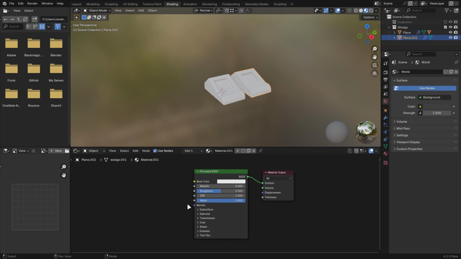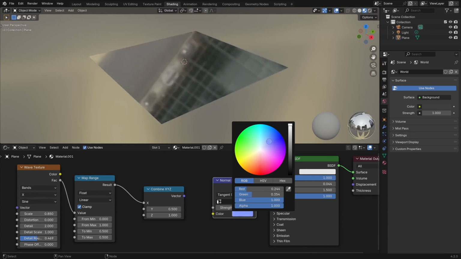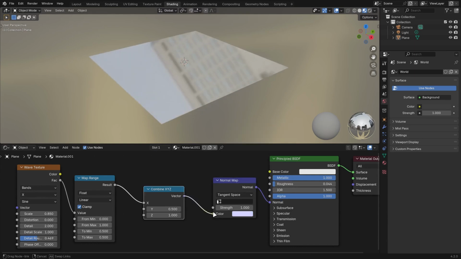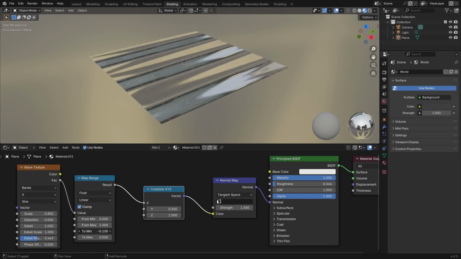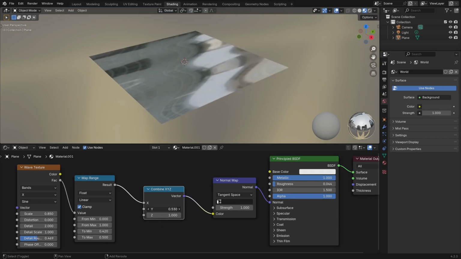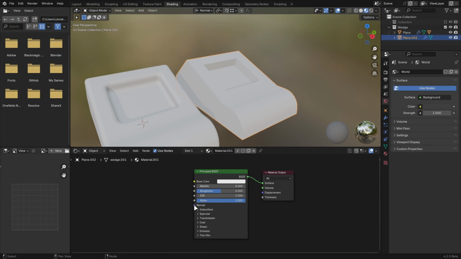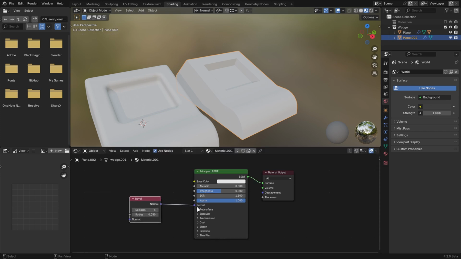And just like when we were talking about the mesh normals being the direction that the faces are pointing, plugging a different normal into our shader tells the render engine to reflect or refract light at a slightly different angle than the surface that's actually there. So we can do a lot of trickery with the normal in the shader editor. Here, I'll just add a bevel by dragging out from the normal until we get the little plus icon, release, and that'll bring up a search, and I'll just type in bevel. Hit enter, and now we've attached a bevel node to that normal.